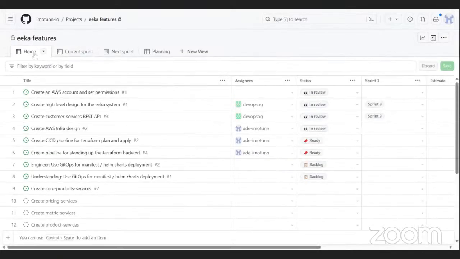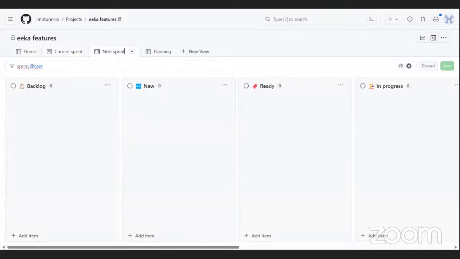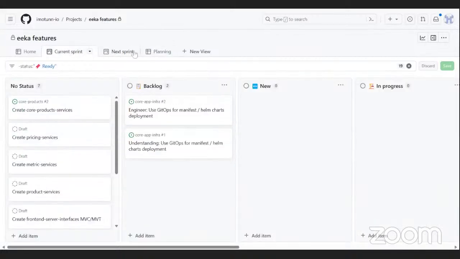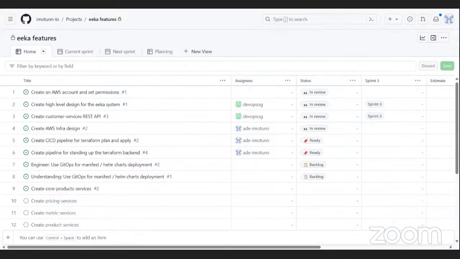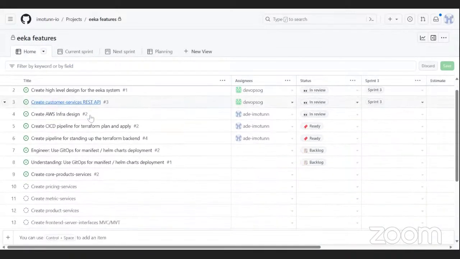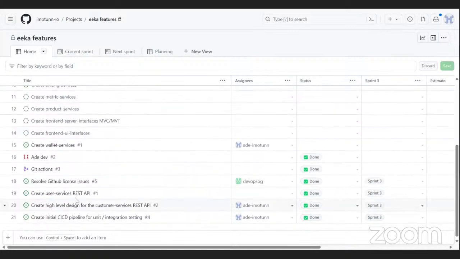Then there's a current sprint. We'll be creating all of this from scratch. I'm just trying to show you what it is. This is a way to keep track of whatever is being developed. On our screen, for example, these are the list of tasks that can be assigned to people. When you have a project board like this, you create new tasks, and each task is assigned to each person.